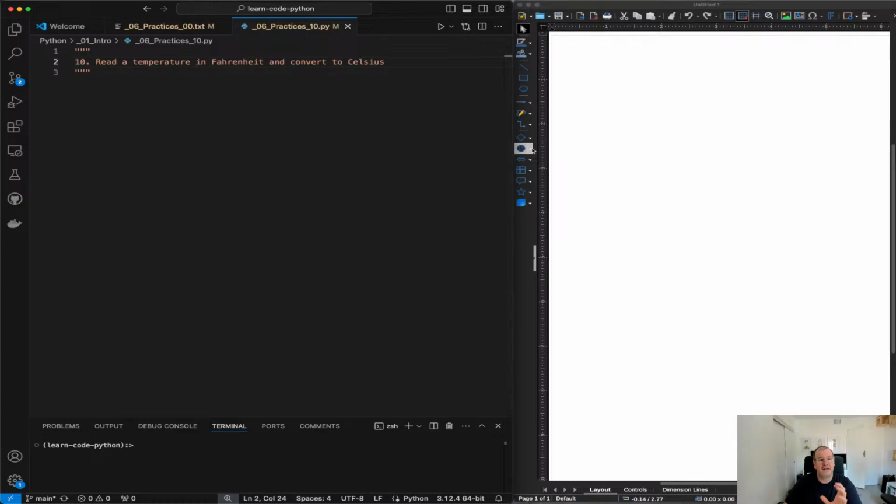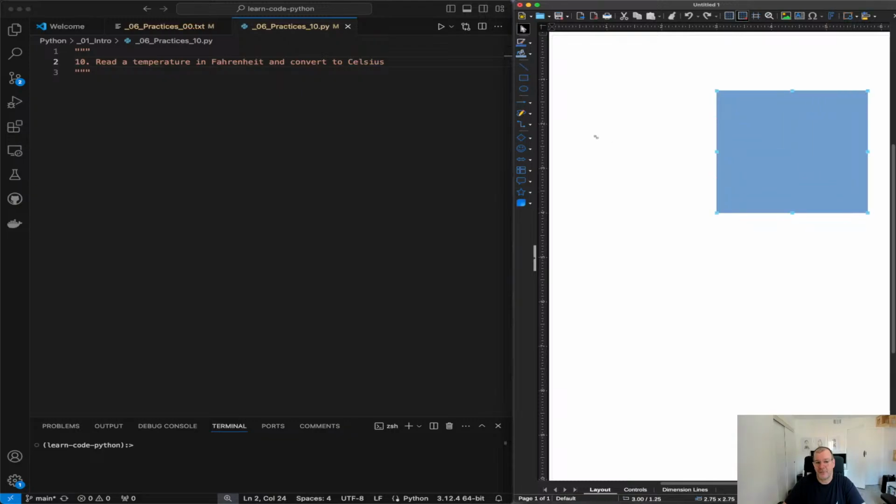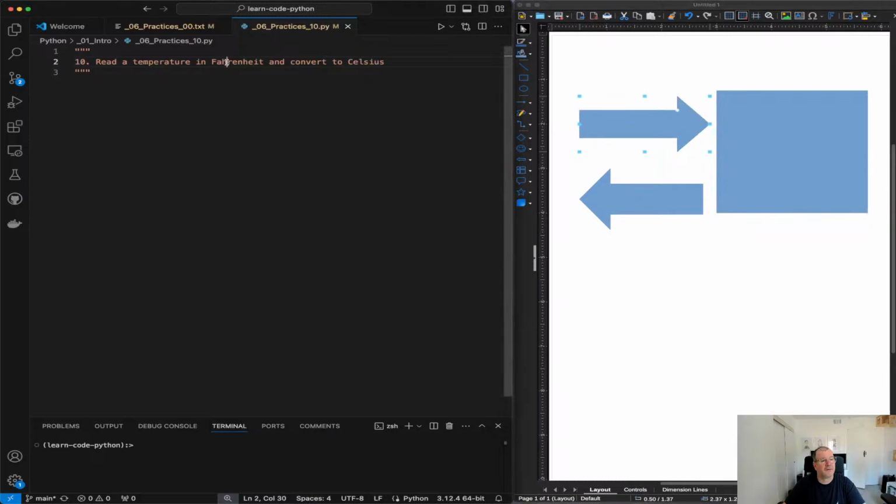This looks silly now, but you will thank me a lot in the future if you get that in your mind. Every program is going to do something, the processing, and to do something, we need an input and we need an output. What is our input in this case? Let me just try to make these guys the same size. What is the input in this case? A temperature in Fahrenheit.